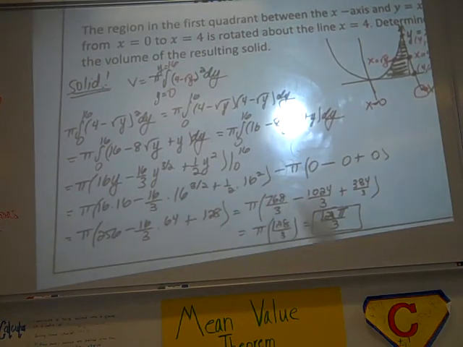Some ugly numbers here at the end that I wouldn't expect to see on the no calculator part of the test. I'd expect to see it on the calculator active section. You never know, but I don't think the AP folks are really all that interested in our ability to do 256 minus 16 thirds times 64 plus 128. That's not something we're focusing on in calculus. That's stuff you should have been able to do coming out of 4th grade.